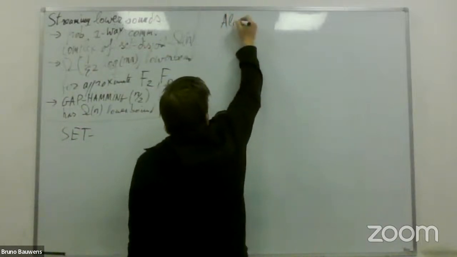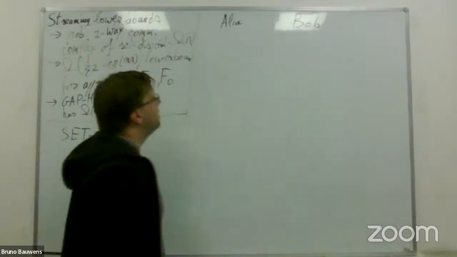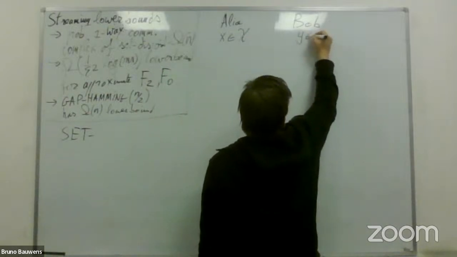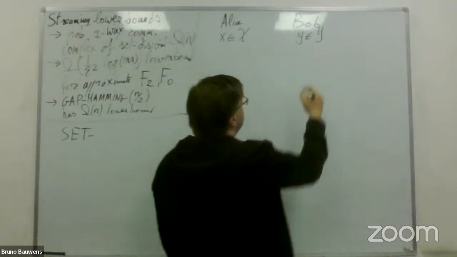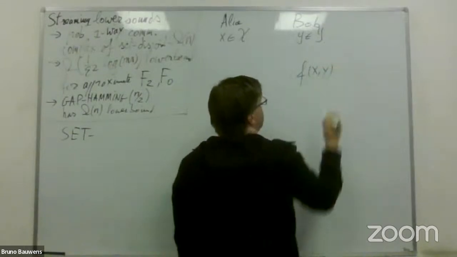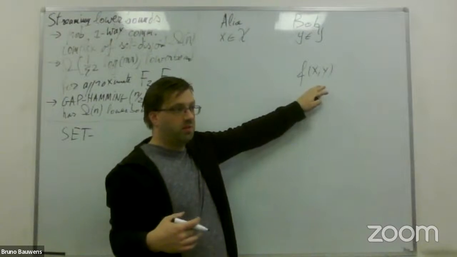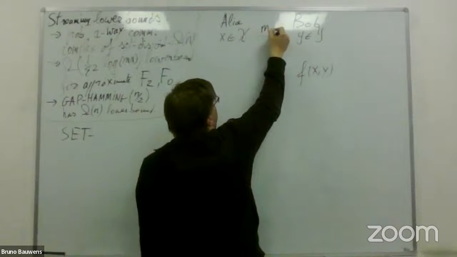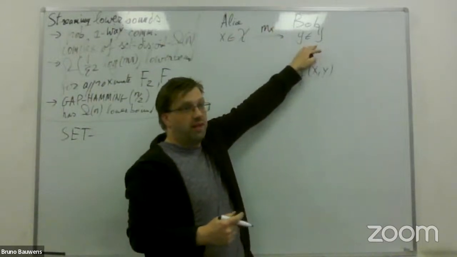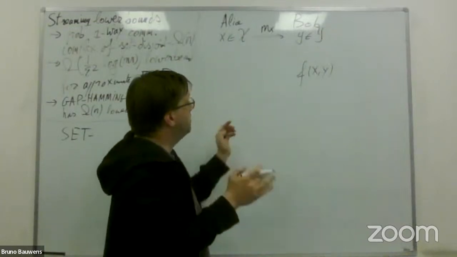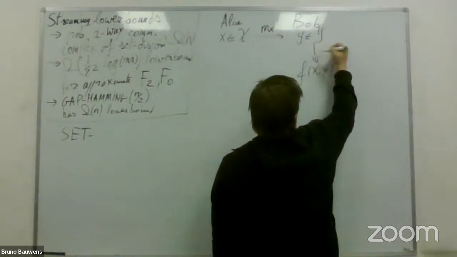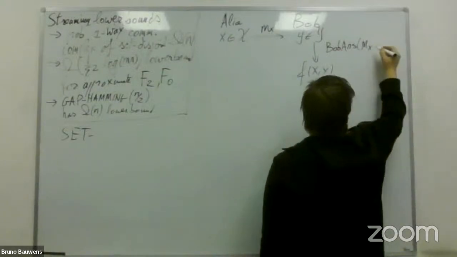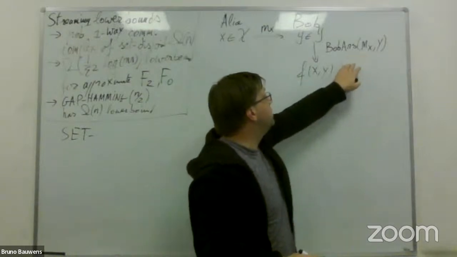So there is Alice and there is Bob, and Alice has an input X from a set X, and Bob has an input Y from a set Y. And they want to know the value of a function. So Bob needs to compute a value f of xy. So f is a fixed function, and we're going to define the one-way communication complexity of this function. It has to happen in one way. That means that Alice will send a message that depends on her input, but does not depend on the input of y. Alice can only see her input. She needs to say something. And then Bob gets the message, and Bob will need to say, let's say there is a function Bob answer, and it depends on the message and the input of Bob. And Bob answer needs to be equal to the function value.